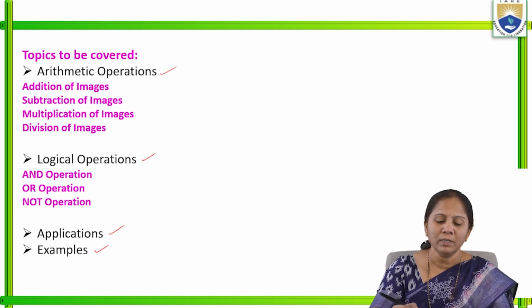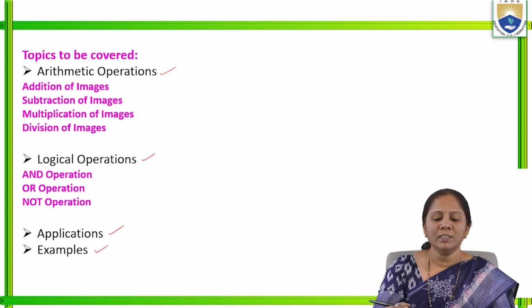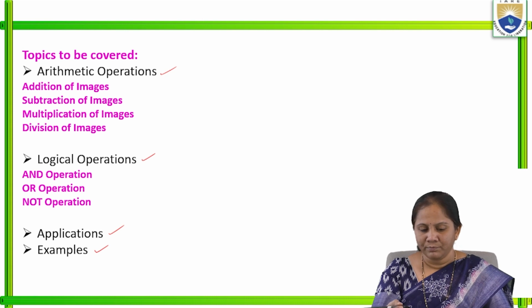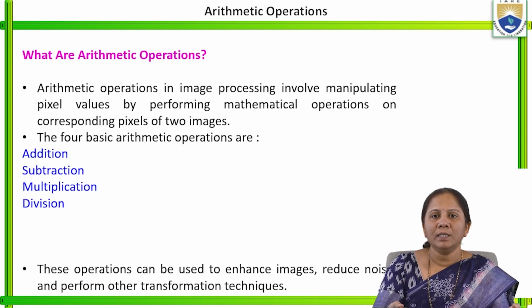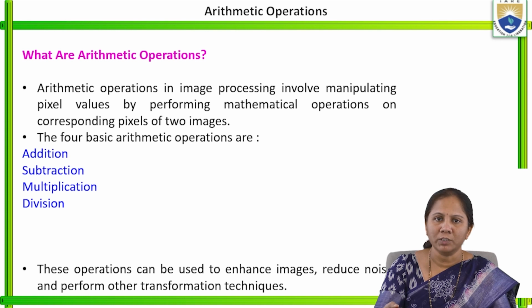Not only addition, all these operations, how they will be performed on the images and how we are going to get the resultant image. All these topics come under image enhancement. First, what is meant by image enhancement? Improving the quality of the image is image enhancement. In order to do that, we are going to apply different arithmetic and logical operations on the image.